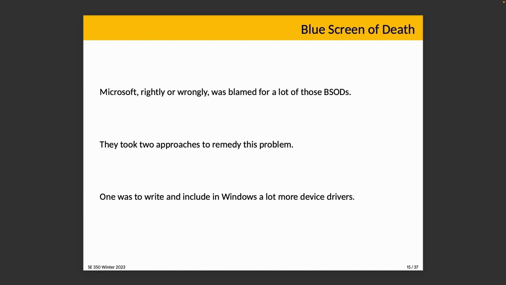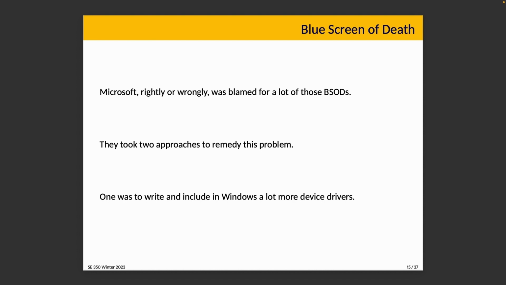So they took two approaches to remedy this problem, and the first one was the idea of writing and including in Windows a lot more device drivers by default. In fact, for a lot of things, if you just plug in your device, Windows will say, yes, I know what it is, and you're ready to go. Now, the device manufacturer might wish for you to actually add some software that they supply with it, but you might not always want to do that because, well, sometimes that extra software that they add adds nothing except stupid ads to your screen. So if you don't need it, you don't use it.